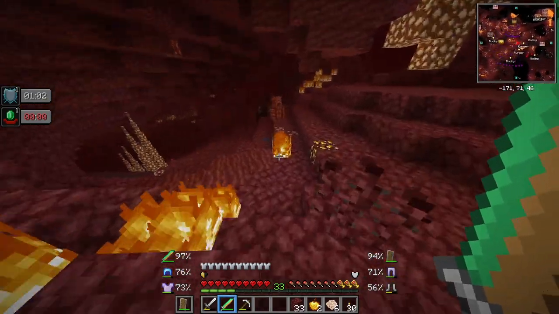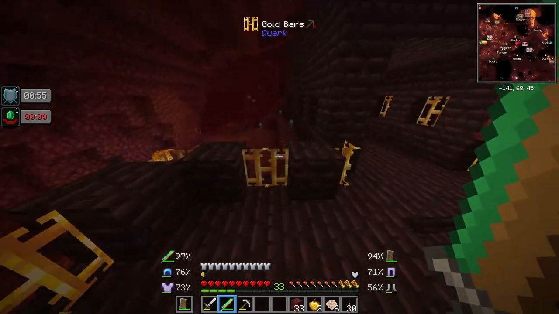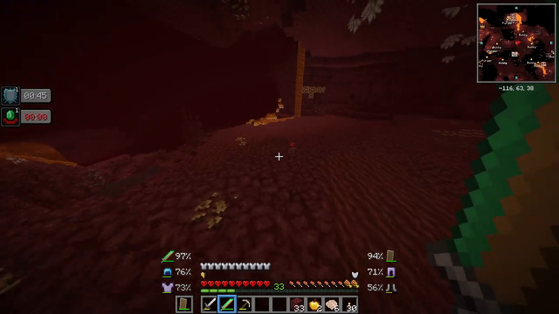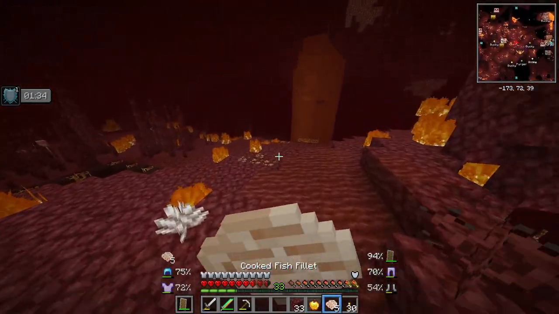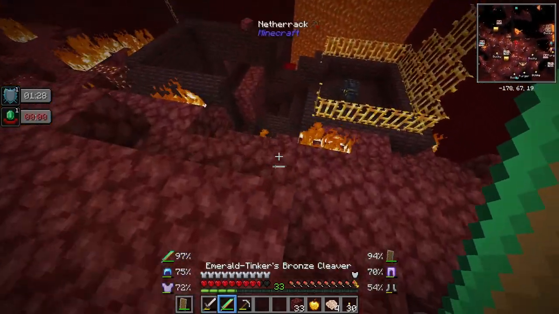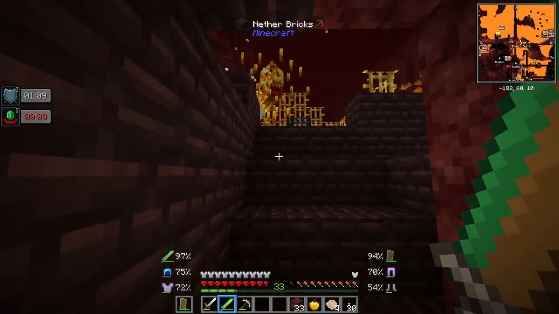So if I go away... Oh, you two suck. So if I go away, letting them despawn... Today's mission is not going according to plan at all. I would think the blazes are gone. I'm kind of pushing it, going back and forth, but I am desperate to get a blaze head. No!